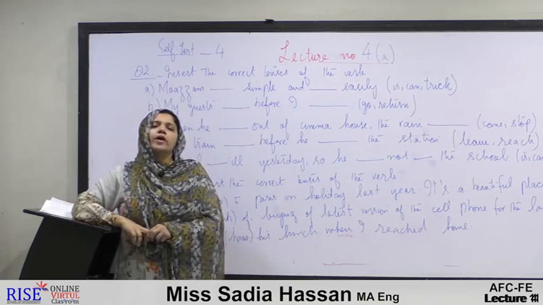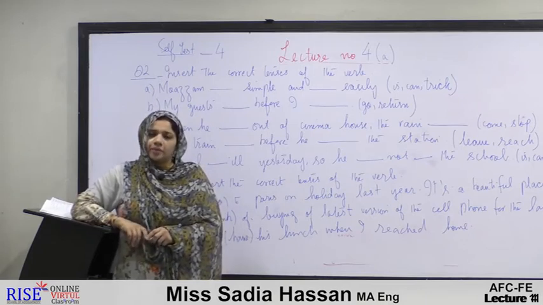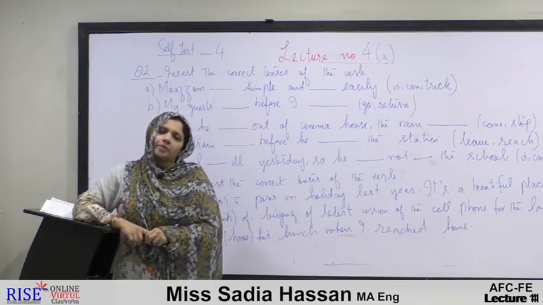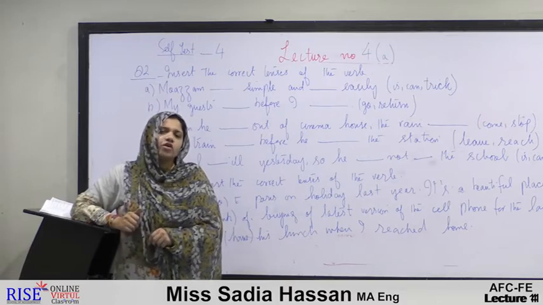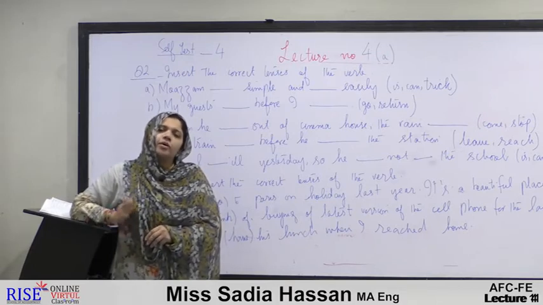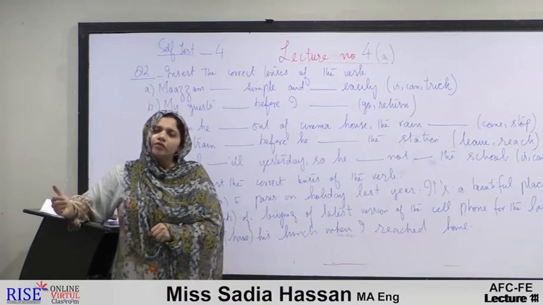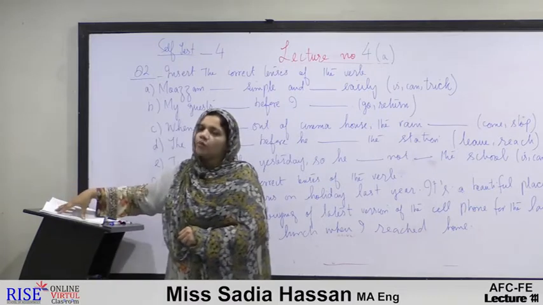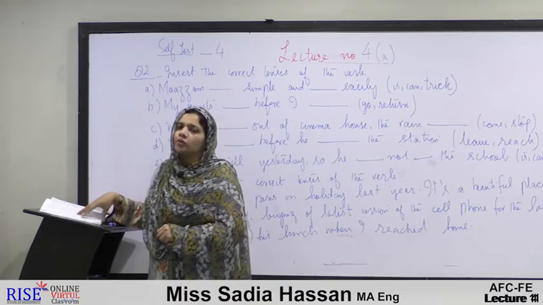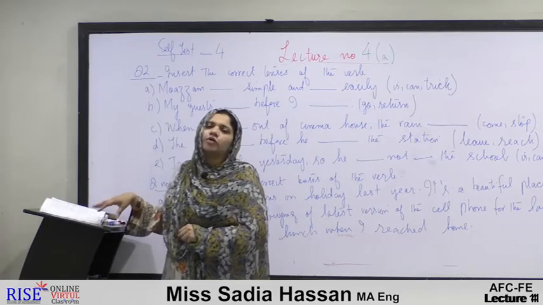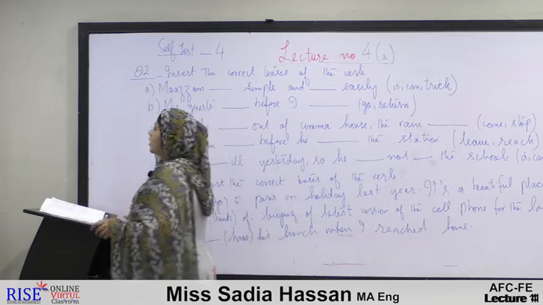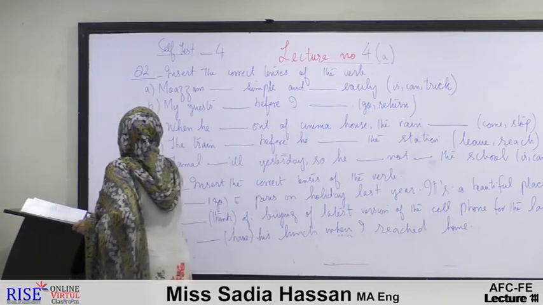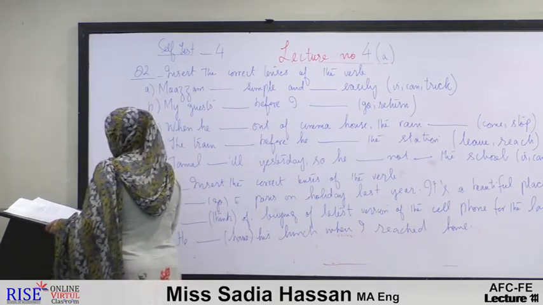Because question number 1 involved the concept of subject verb agreement, and that is lying in chapter number 7. When we will study the concept of subject and verb in chapter number 7, then we will attempt question number 1. Here we are starting with question number 2 that involves the concept of correct use of verb. So let's start with the exercise. Insert the correct tense of the verb.